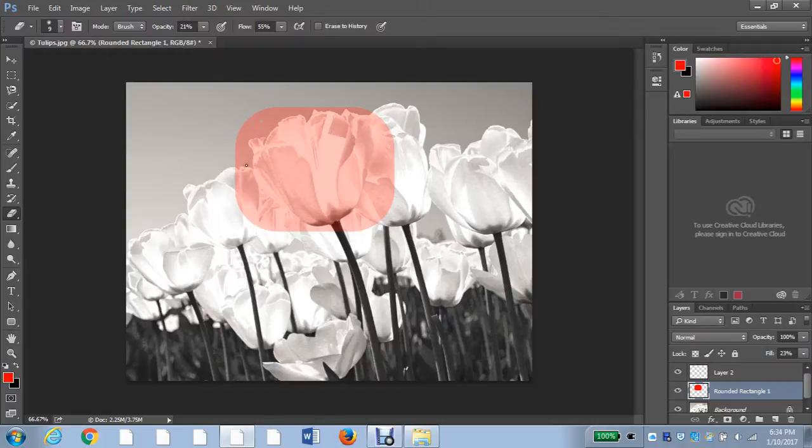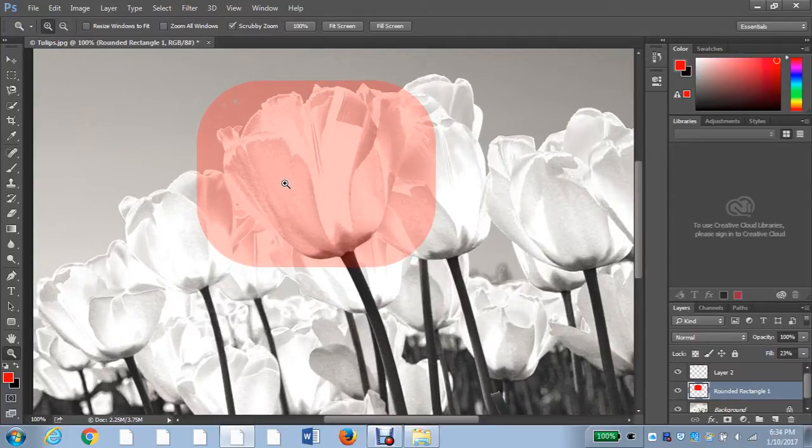Another thing that we want to know in terms of keyboard shortcuts is how to zoom in quickly without having to look in the panels here. The zoom in tool is down here, but if we press the Z key, all of a sudden we've got our zoom in tool in front of us. Now if we click on it, we can zoom in really quickly. And if we press the E key, we go back to our eraser and we can continue to erase. There we go. I have to erase a whole bunch, you can see, because our opacity is pretty low.